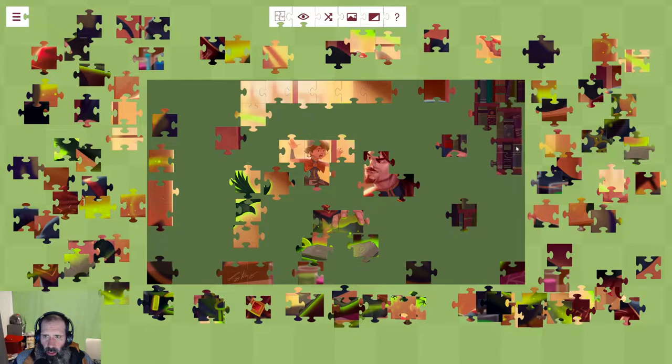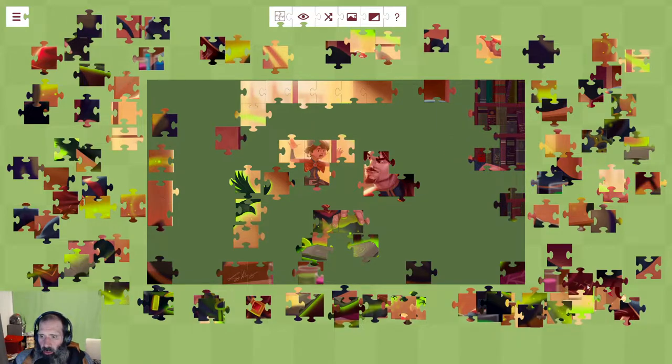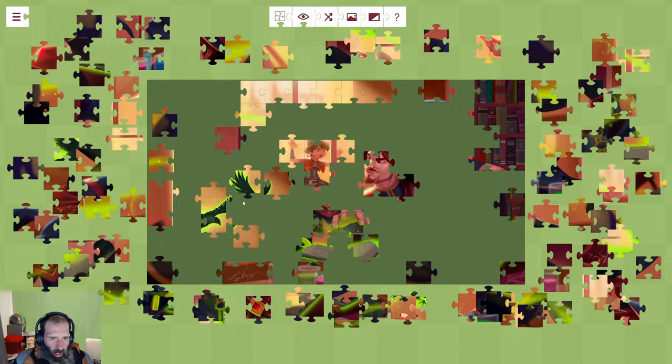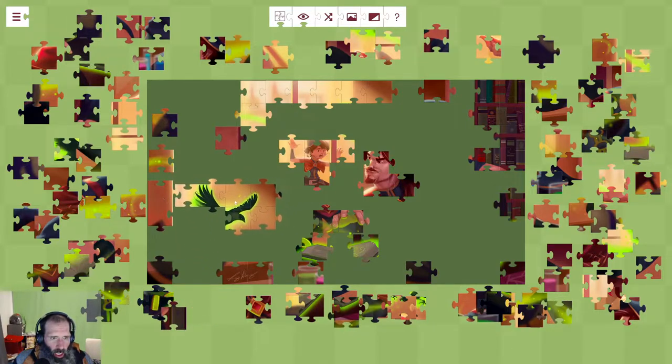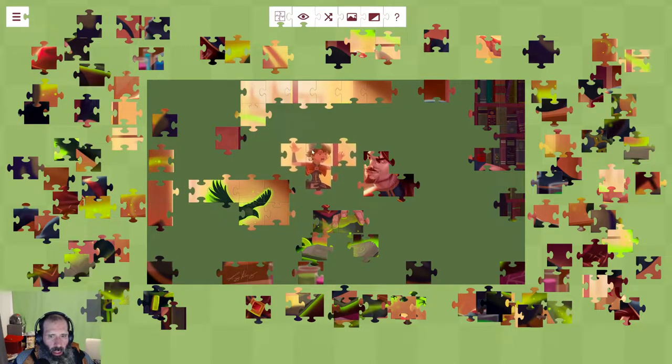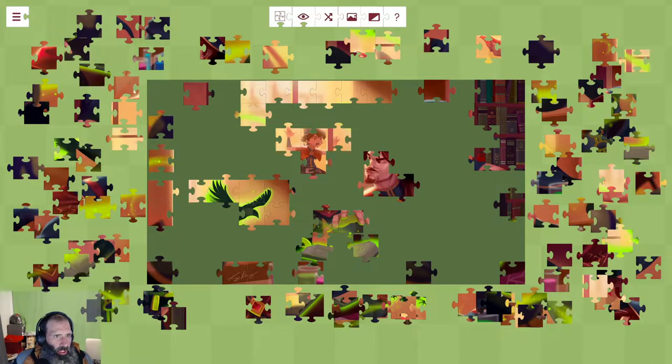So there we go. Okay. Getting our book pieces in. Oh, here's a bird wing. There we go. There we go. Getting our birdie together. Caw-caw! We're definitely running out of loose space for some of these things.